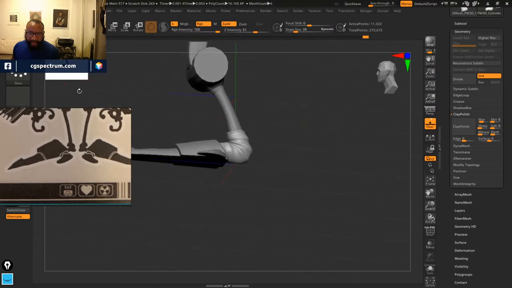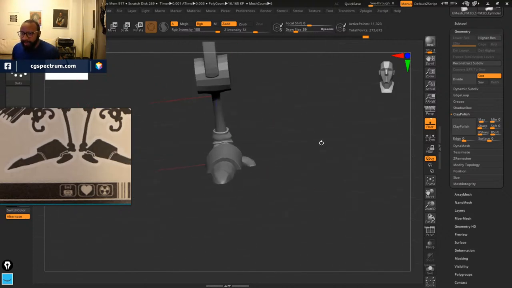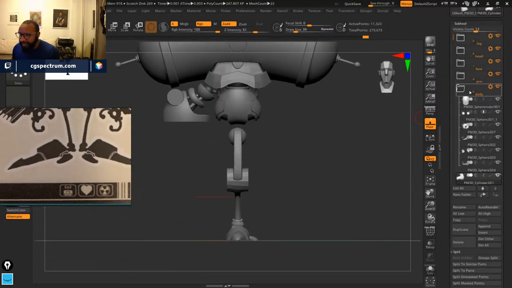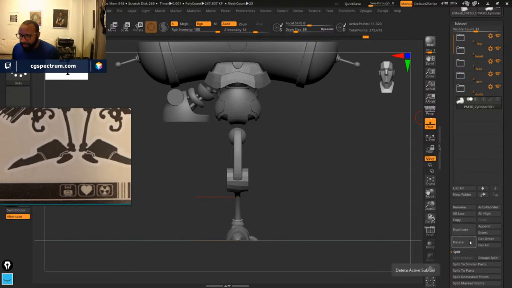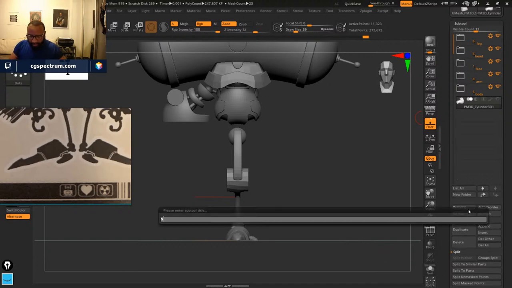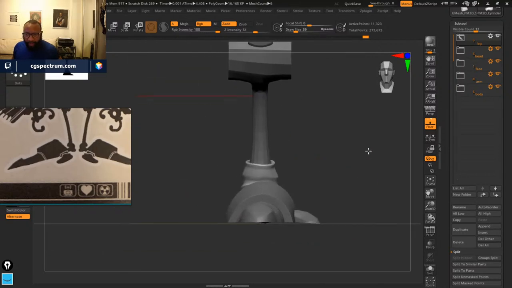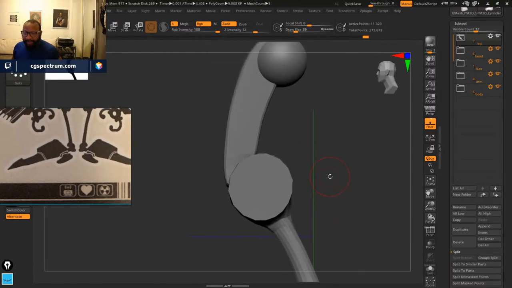So I'm just looking at my silhouette up here, and I'm comparing it to my silhouette down here, and I'm liking it. I'm liking where this is going. This is nice. This is good. So let me save this. So actually, what I'm going to do is I'm going to call this the sock. Let's rename. Sock. And I'm going to put that in with my leg here. All right, so that's one thing done that we have.